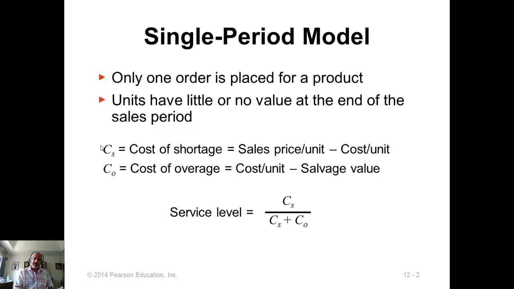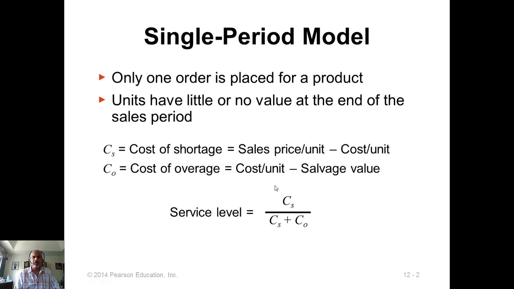Now there is another cost, which is cost of overstocking, and we call that cost of overage, and that would be cost of acquiring the product, and now when it remains unsold, then any cost that we can recover, that would be the salvage value. So cost of stocking minus the salvage value will give you the cost of overage. If the product cannot be salvaged, it has to be thrown away, then of course salvage value will be 0. Then you find this service level, and using this service level, then we can get the Z value and insert it into that formula that we just looked at.